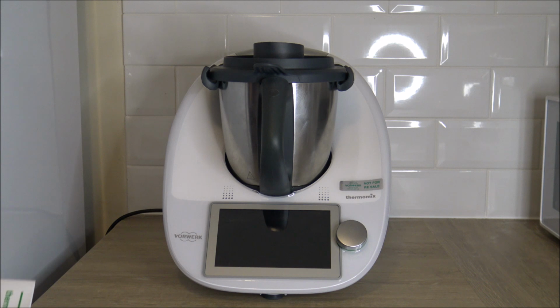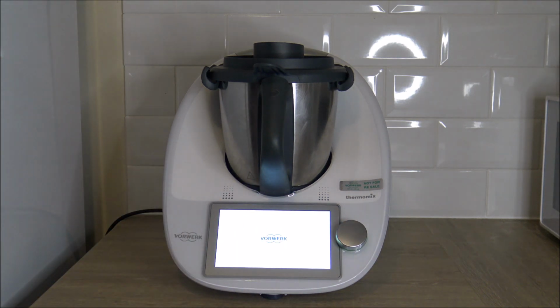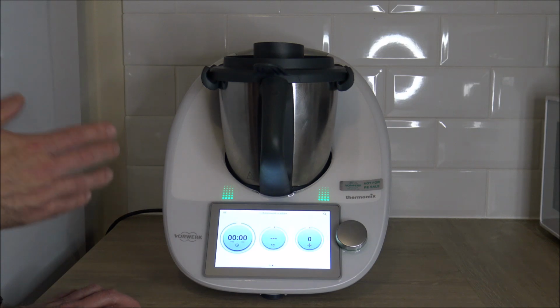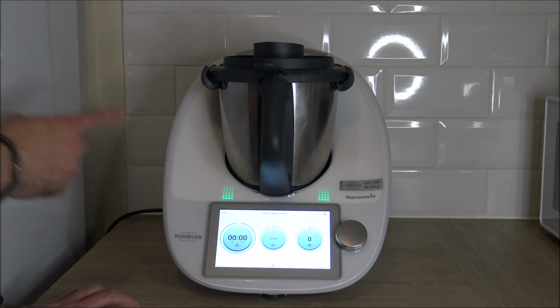I suppose what I like to do is always try and figure things out for myself. So all I need to do is press the on and off button. I must say, I really do like this display on the Thermomix. Just wait for it to initialize. It always just takes a moment to come on. Nothing to worry about. The first thing I need to do is have a look, and it's saying that Thermomix is offline. Hopefully you can see that. What I've done is provide a little bit of extra light in the video this time, because the kitchen I'm in is a little bit dark, so I've popped a ring light next to the camera.